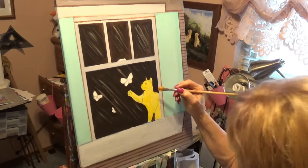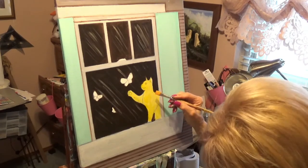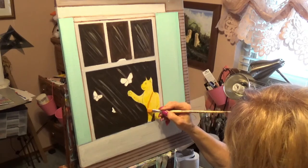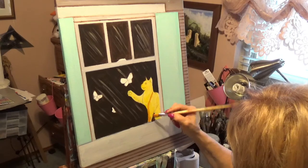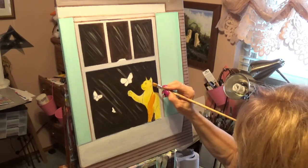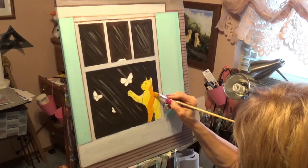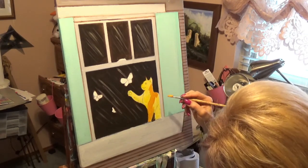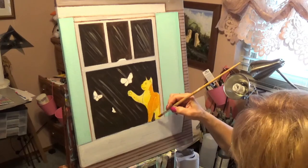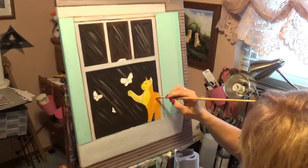So we are going to paint these little areas here. It comes this way, down. Now the thing about our cat is you're making some little wispy areas here. He's like a tabby cat. I don't know if that's what they call them. Then this is going to dry, and then we're going to put some orange on top of it. I mean yellow, I'm sorry. Some yellow and white.